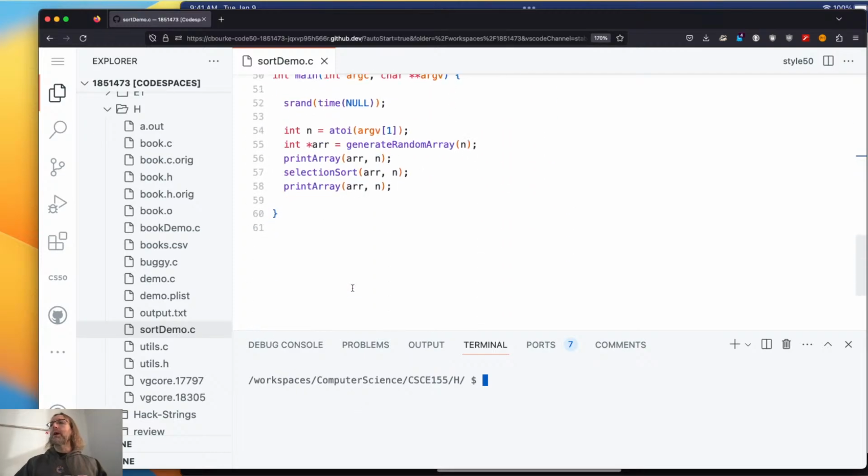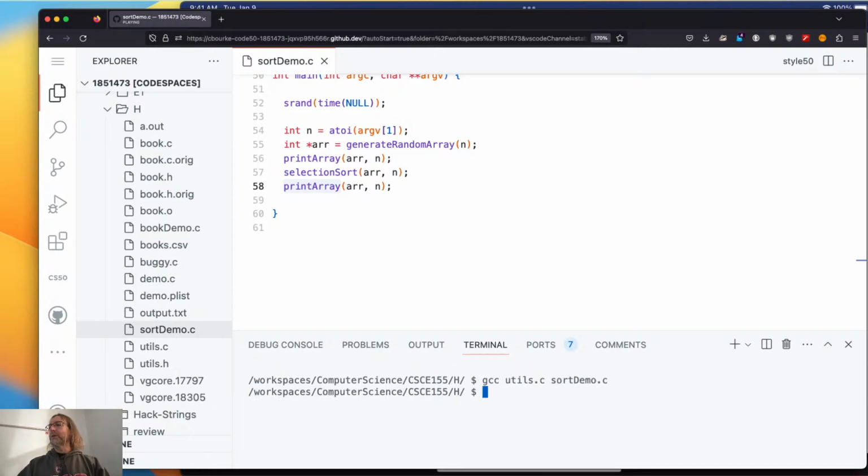Now, to show you what I'm about to do here, I've seeded a random number generator, and then I've taken this from, I think, Lab 7 or something like that, where it generates a random array of a given size that's provided as a command line argument. We print it out before we sort it to show you that it's random data, and then we selection sort it, and then we print it out again. Right? So GCC, everything that I just mentioned is in utils.